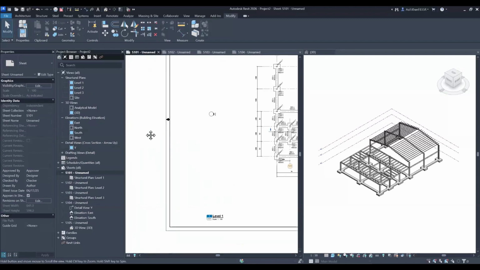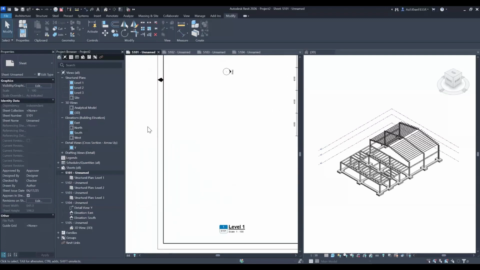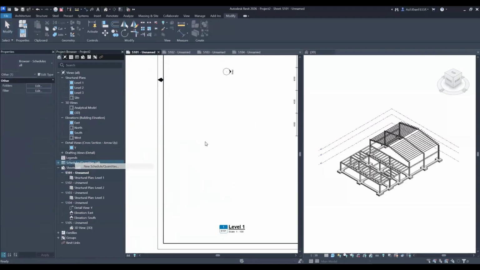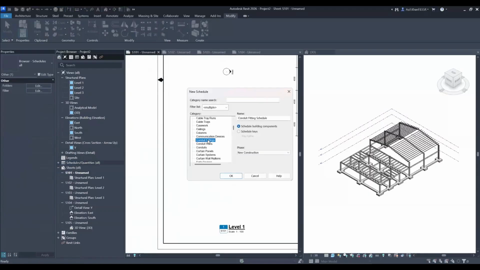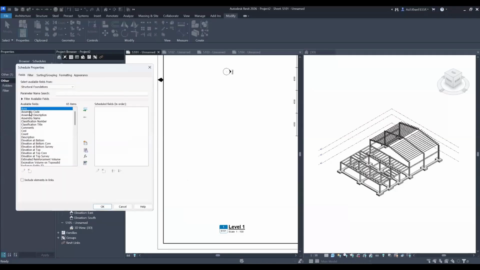But over here in Revit, it's just pretty easy. You don't have to manipulate anything. Let me show you how to do this. There is a schedule section, right click and say new schedule. You find your proper category, which is structural foundation. Press OK, and it will be asking me to put the column header as a field. Let's say type. I want some type, which is the name of the item.